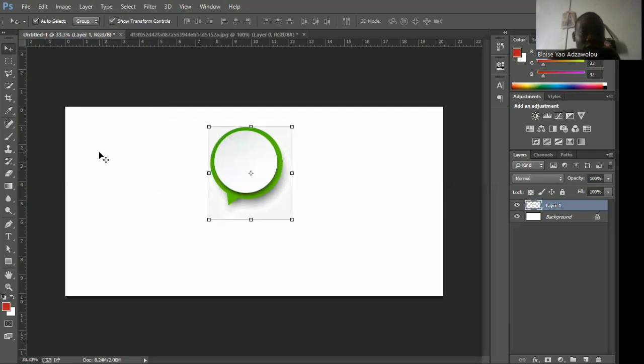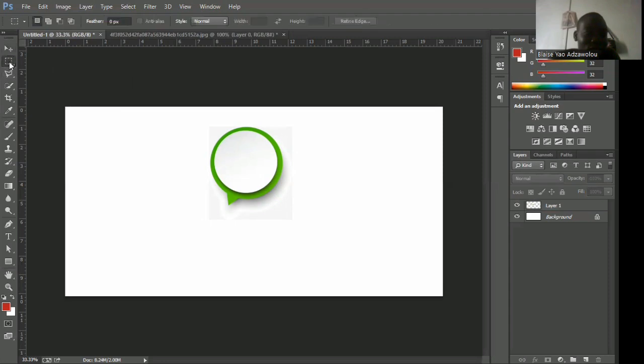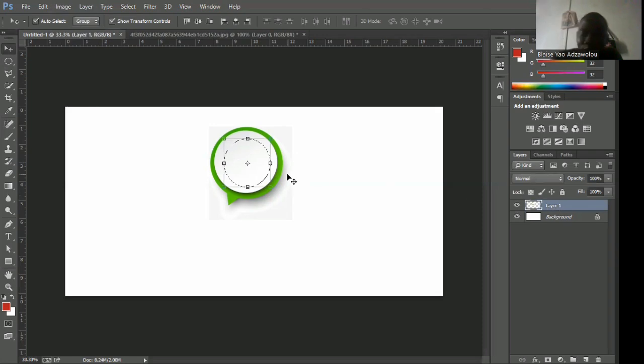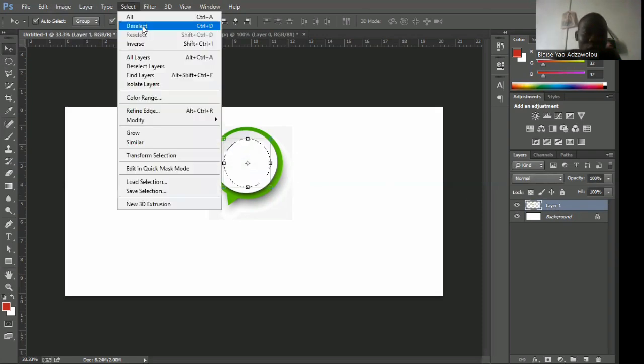Now, if I wish to cut this shape in a round form, then I will come back here, right click, and do this. You see I'm cutting it in a round way. If I come to the move tool, select this one, and delete, I have created a hole in it.